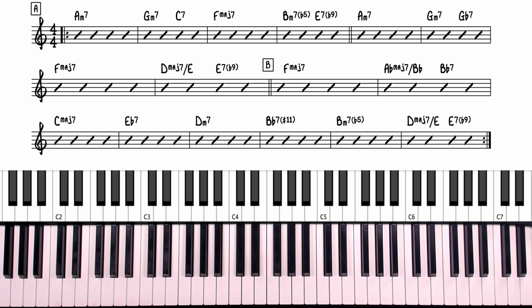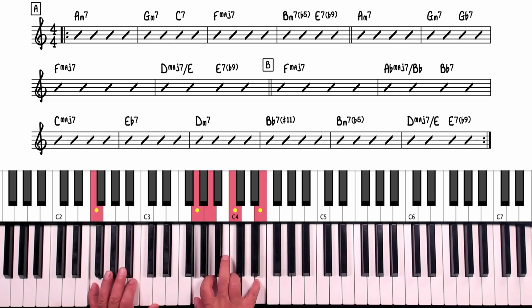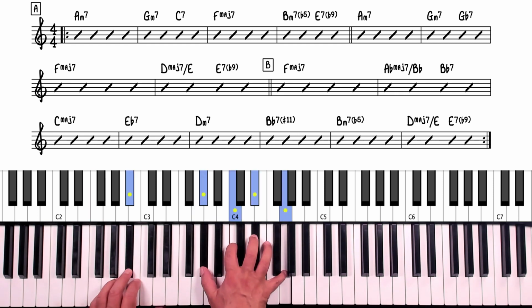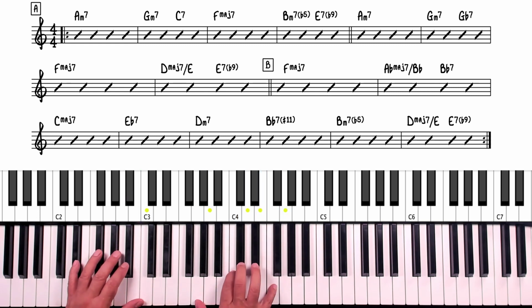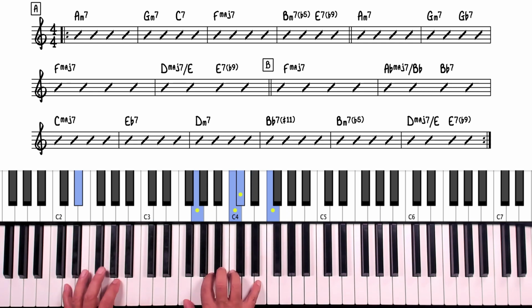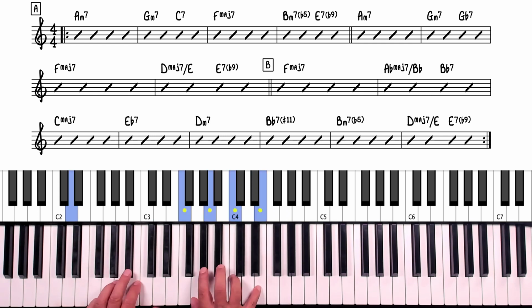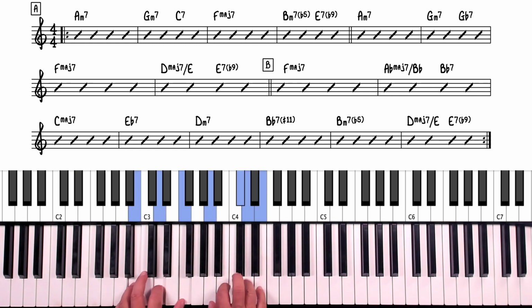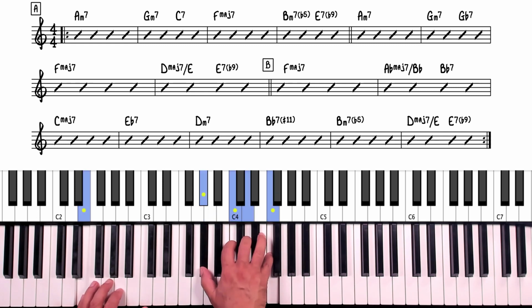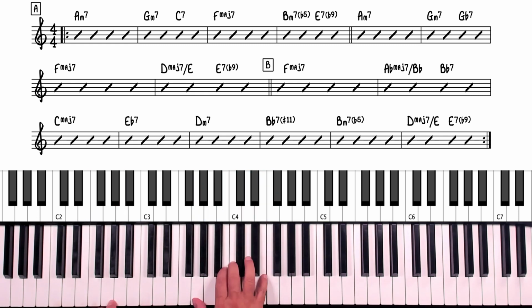Let's play together from letter B. I'm going to play one measure before. 2, 3, and. Now we're going to play the whole thing, and we're going to play twice.